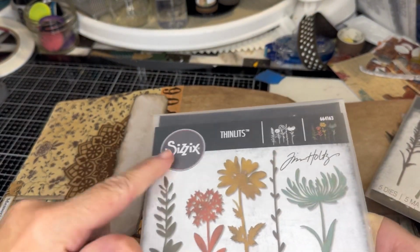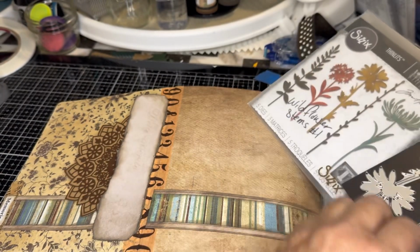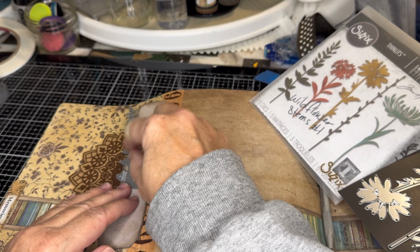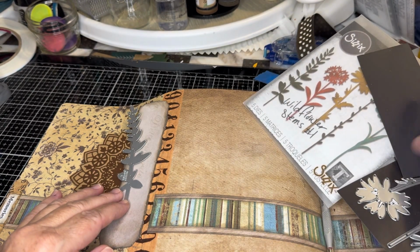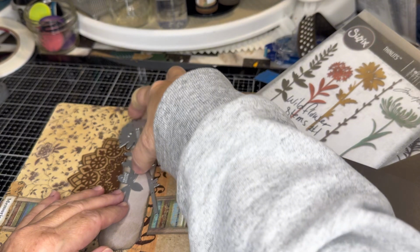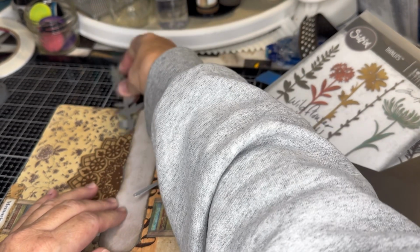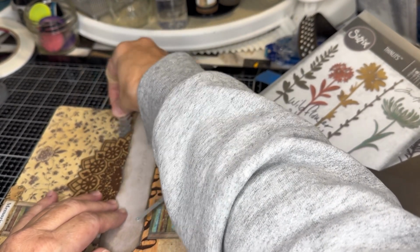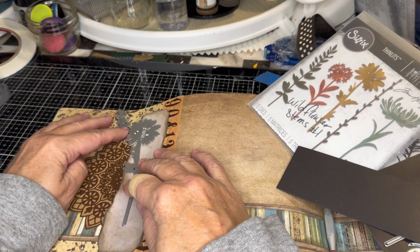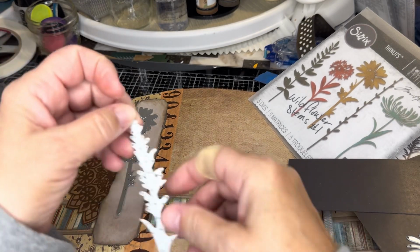Okay, so I pulled out a few things. I could do this in green, as this was in September in North Carolina, which means it's still summer. Oh yeah, I like that. And we already know that I love this one, that I can paint it. I wonder if I want this poking out from behind. And then that on top. I do like that idea. Then I could have this poking out from behind, or even behind this one.